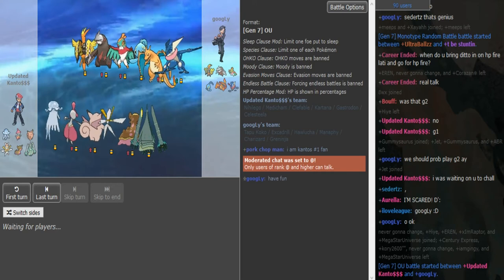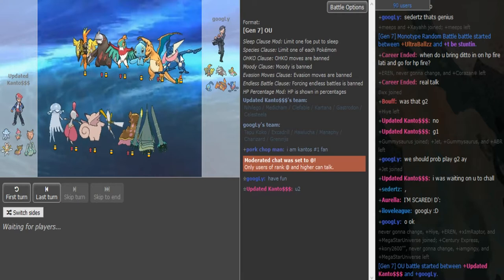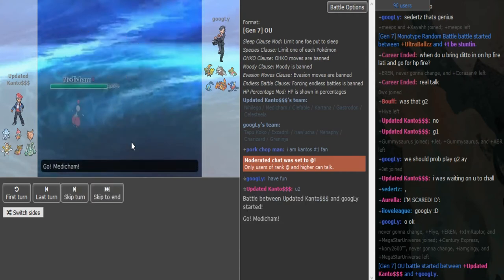Oh, and then Kanto, I know this team. I know Kanto. This looks like a Bengay team, but it's a bit different. Why do the teams look backwards? But basically, I know Kanto's team. Yo, I know Googly's team. He brought it against me for SMP.